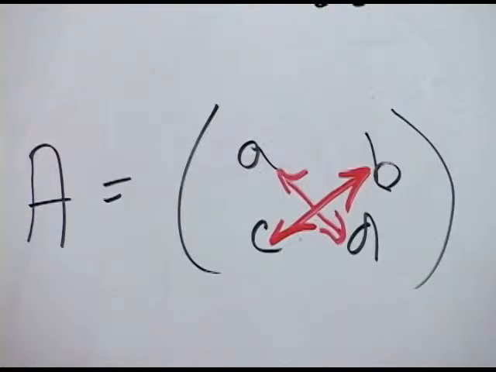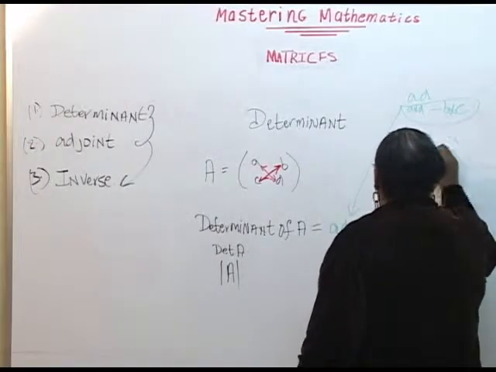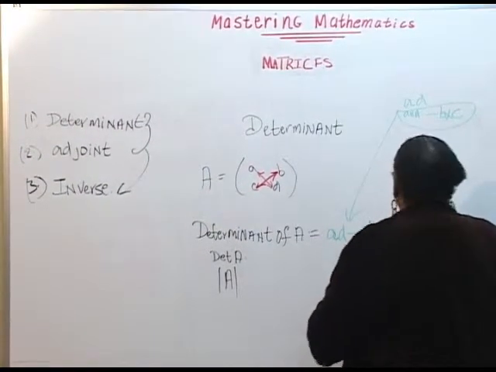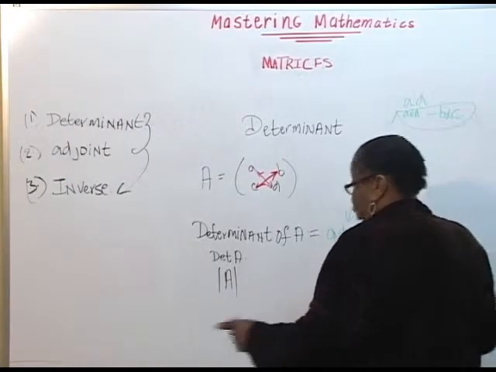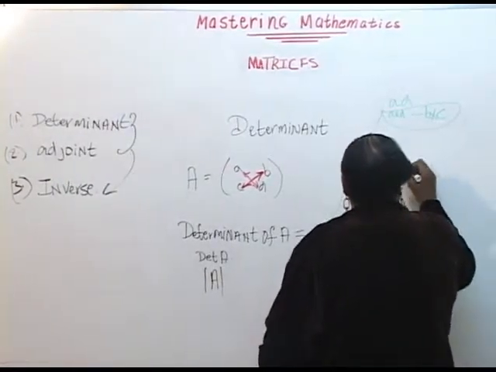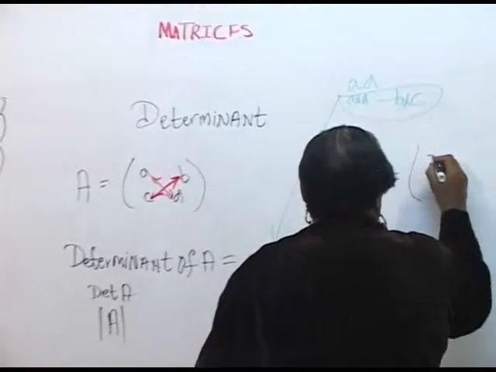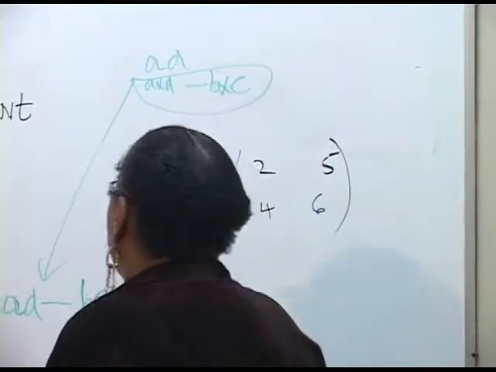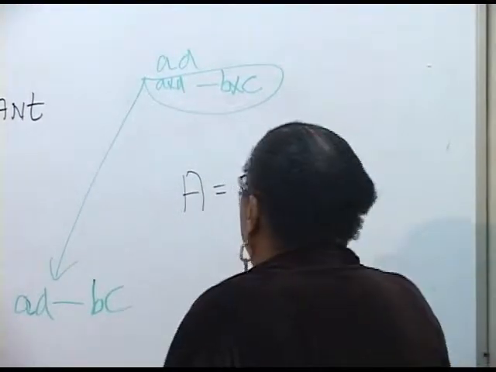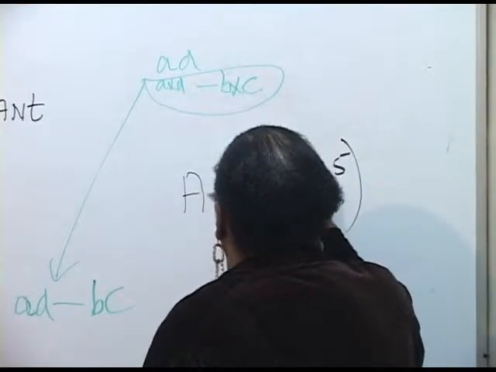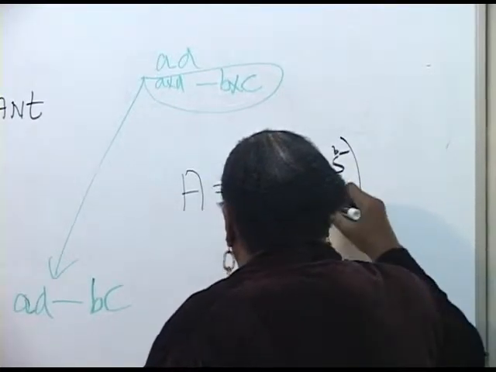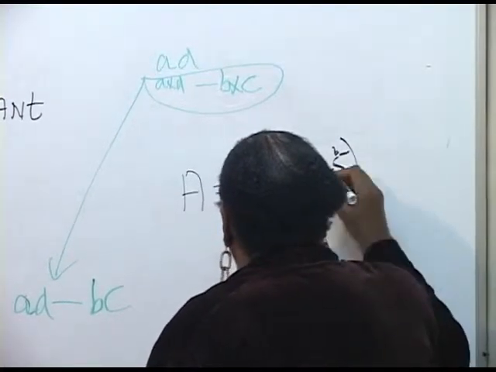Just now I'm going to give you some numbers. So suppose I had this matrix now, and our A this time was equal to, I don't like to write with the greens because I know you can't see it very well, but listen to my voice too, because you're writing with me on your paper. All right? So if we have the matrix A and it's equal to 2, 5, 4, 6, and we want to form the determinant, it doesn't take too much to remember that this is my a, that's my b, that's my c, and that's my d. And draw the arrows just like you did to say that these are the X's.